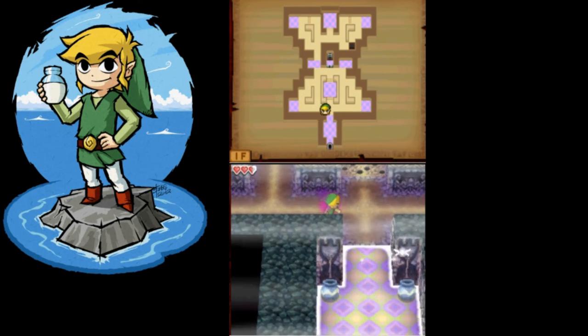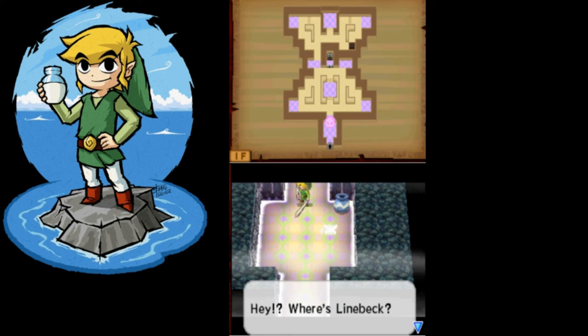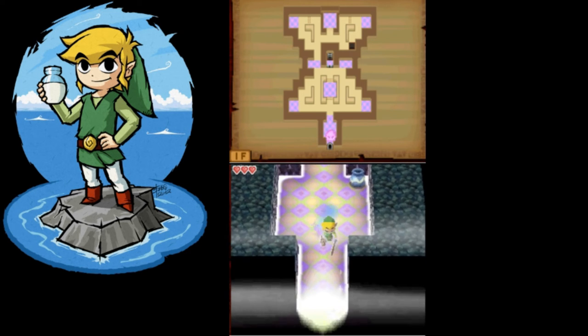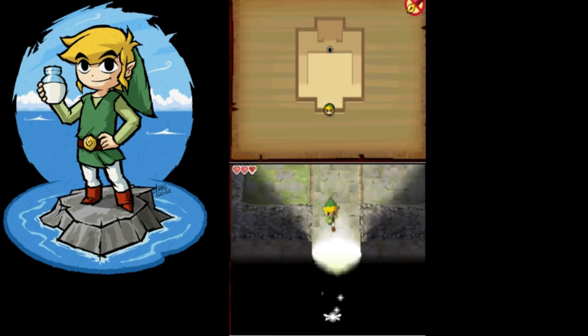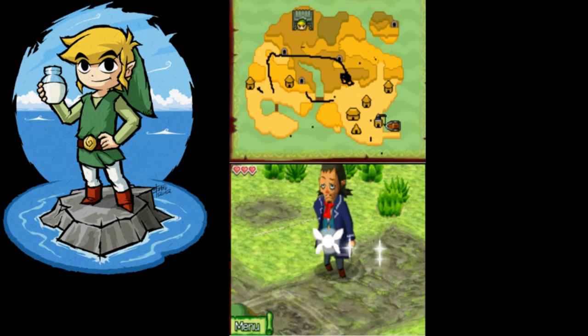Let us make our way out of the temple and show this to Lineback. Oh, and he's gone. Interesting. Yes, he takes off. Let us make our way outside. Yes, and outside here we will find Lineback.